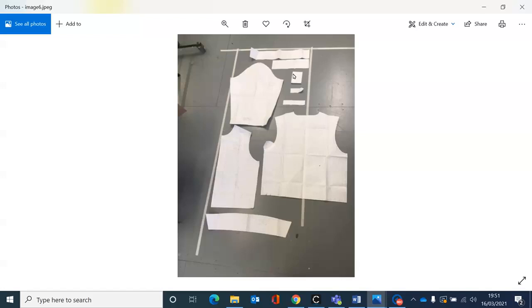Make sure that if you're going to have facings, or depending on how you're going to finish your jacket or dress, that you've considered those patterns. So you might want to have already worked out what your facings are going to be, or your collar pieces, any extra pieces that are going to be made out of the same fabric. Think about that and make sure that they're included in this estimation. If you're doing anything with pattern, then you would have to be even more careful and considerate to make sure that you're getting patterns that are going to match up. And if anybody's doing patterns that need to match up, we can have a separate conversation. I can double check everything because that is quite difficult.